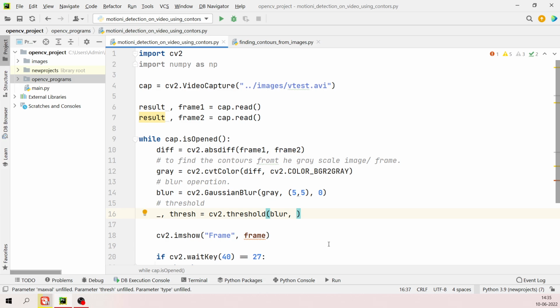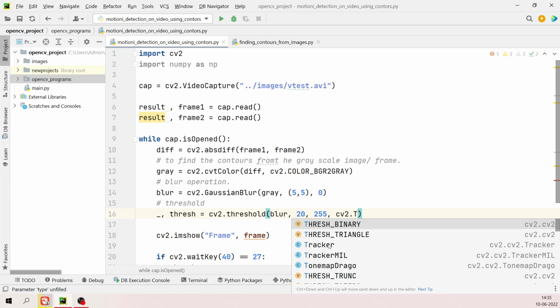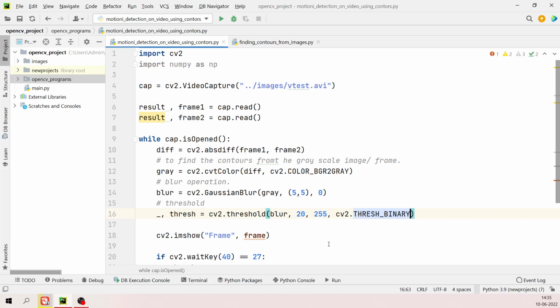And the next one, we have the pixel values which start from 0 to the highest point 255, from the absolute dark to the absolute white. But here instead of choosing 0 for time being, we'll choose 20. And then finally the method which we are going to apply. So we have cv2 dot, the threshold value for binary is there, triangle is there, so we are going to use this one. We are going to use the threshold binary to get the threshold values from the blurred image or the smoothened image, you can say.